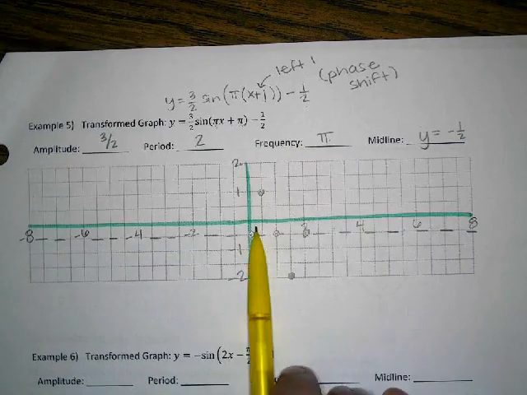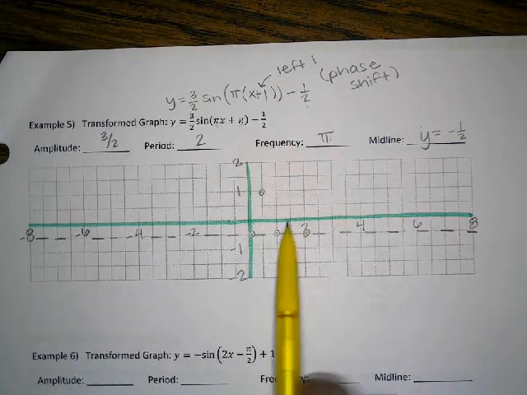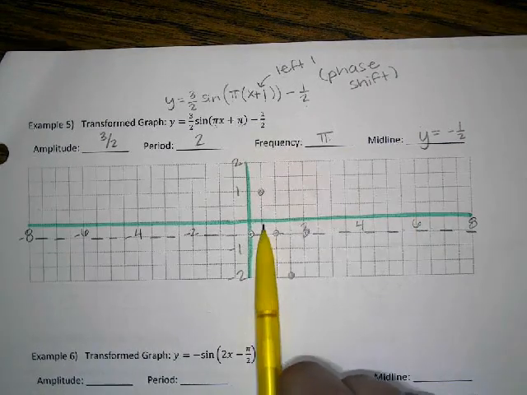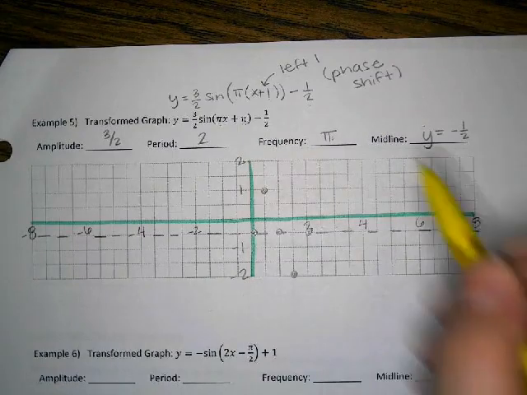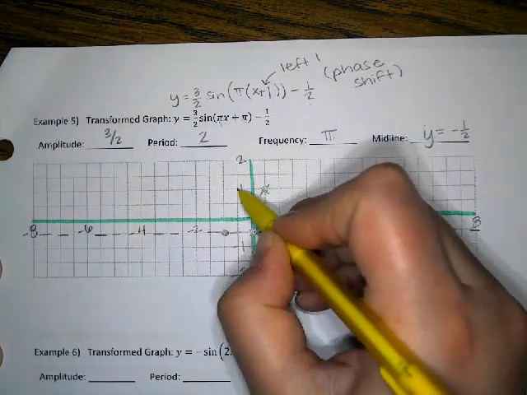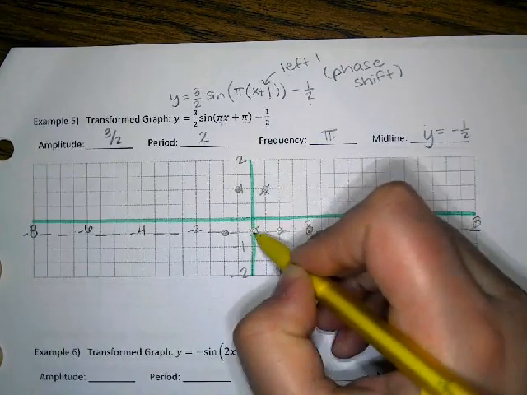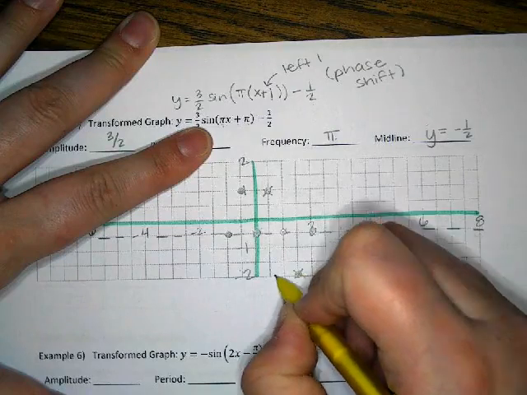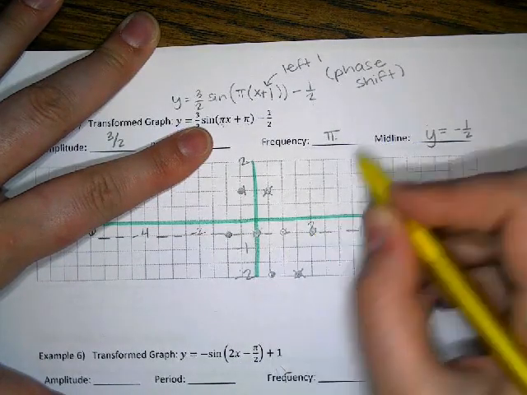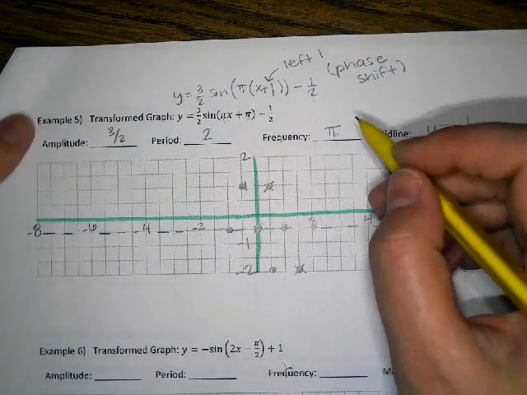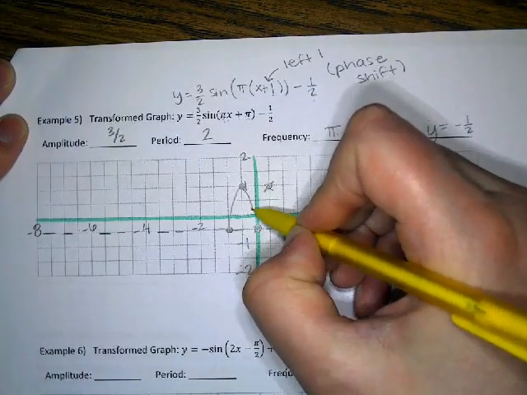If my scale is 4 boxes is 2 units, then how many boxes should I be shifting my points to the left? So 1 unit, which is 2 boxes. I'm going to take this point and shift it to the left 2 boxes. Take this point, shift it to the left 2 boxes. Take that point, shift it to the left 2. Can I just erase it? You can erase the other points. I always just put an X through mine, but you can erase them for sure. Yeah. So here is one set of waves.